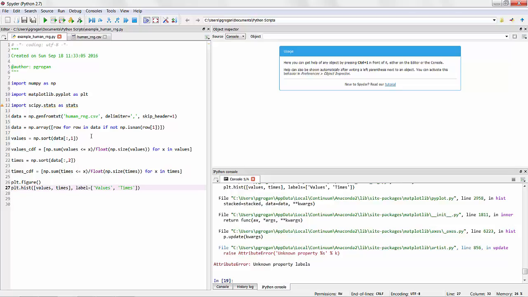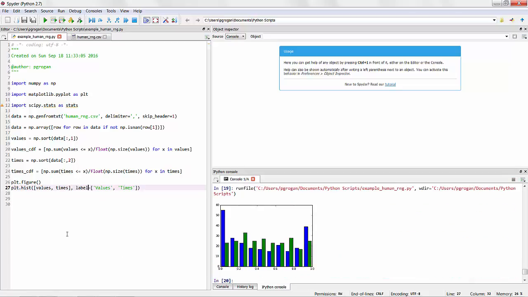Sorry, it's not labels, it's label. Okay, so there was a syntax error there. So here's a histogram showing the values and times.